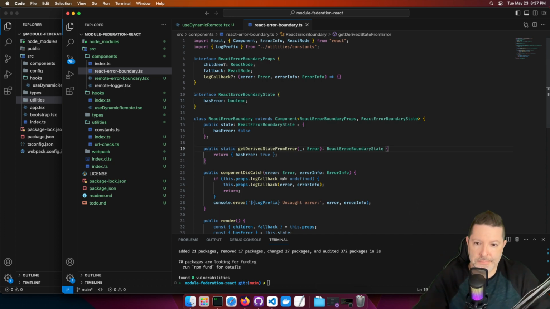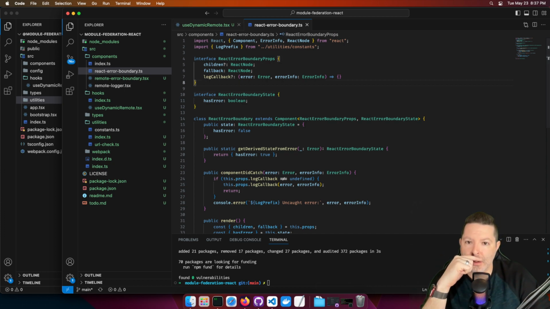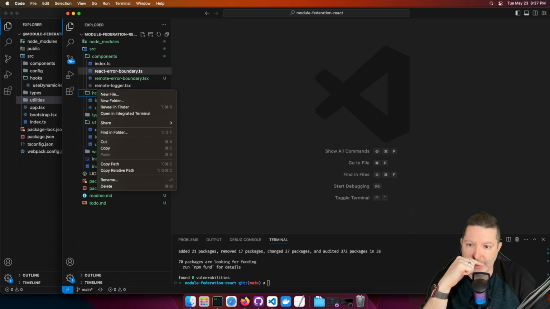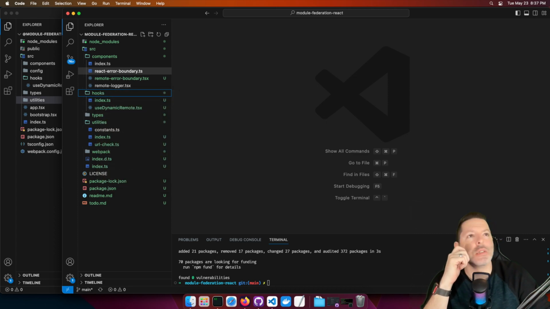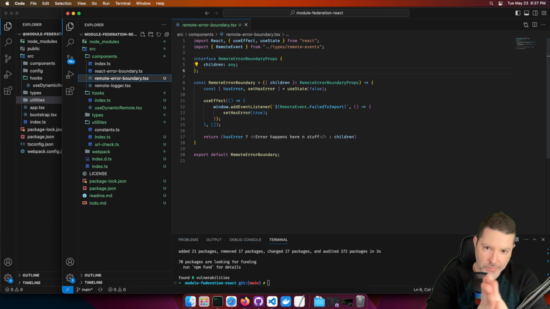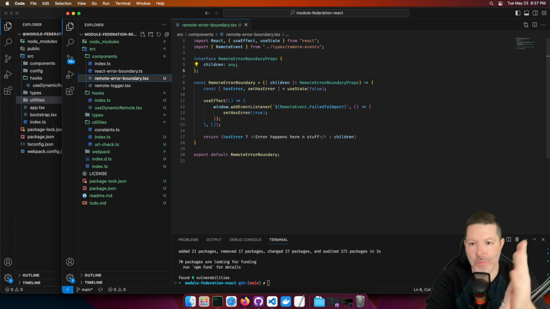All right. So I want to add a new file for use delegated remote. Okay, so I've got a remote logger and a remote error boundary.